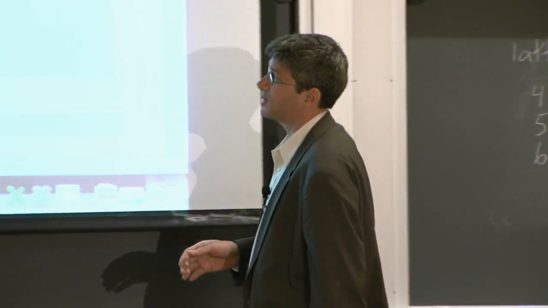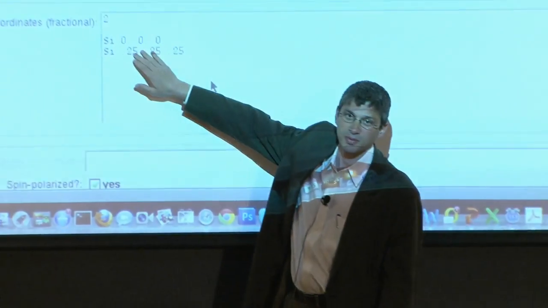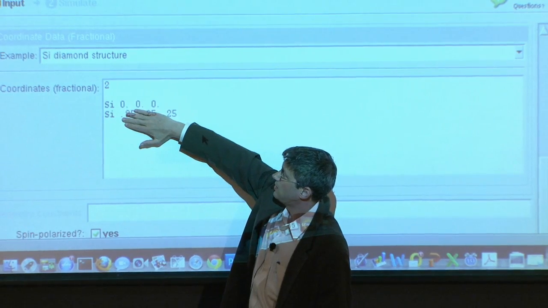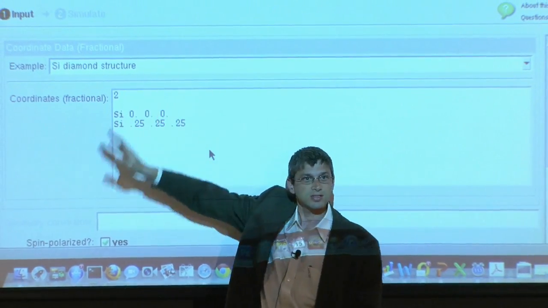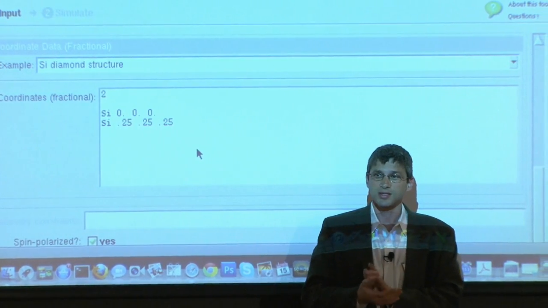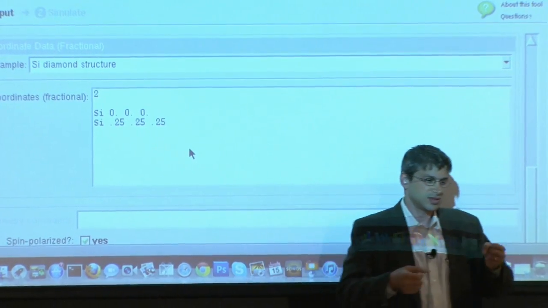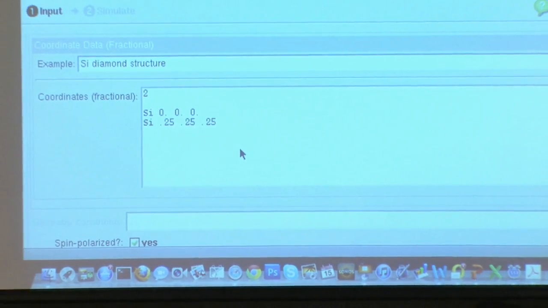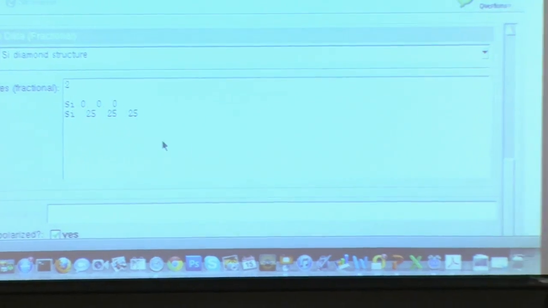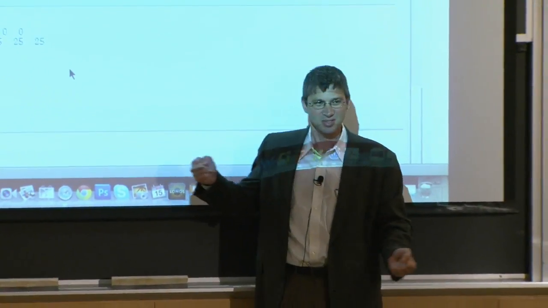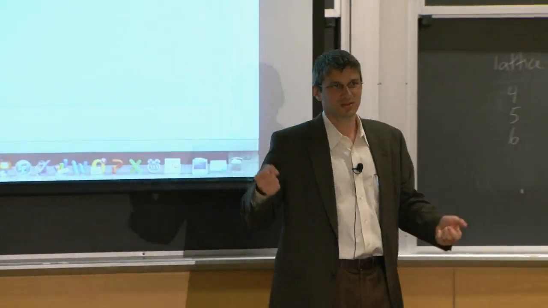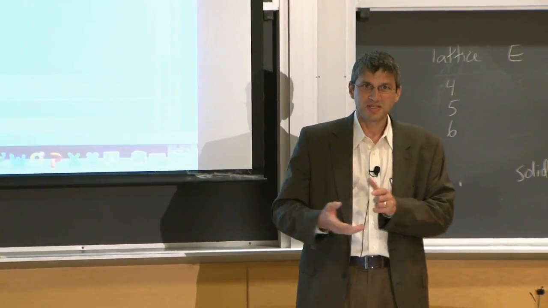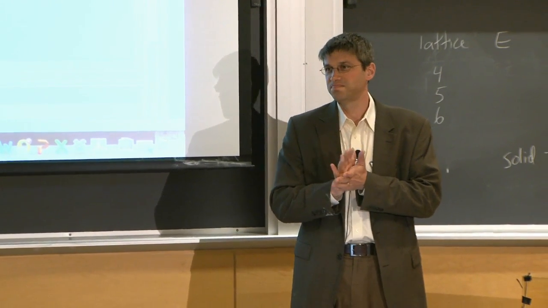Another way to get the isolated atom, a lot of people did this last year, is they just take this atom out, change that to 1, and give a large lattice constant. That's a perfectly legitimate way. It's the same thing, actually. You're basically just getting those atoms to not see each other. But then you had a cohesive energy with 2 atoms in the unit cell and an atom energy with 1 atom in the unit cell. You just got to keep track of that, right? So energy per what? Per your basis, okay? Basic kind of stuff of simulating solids.